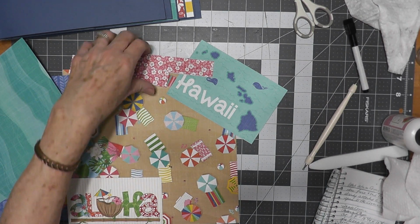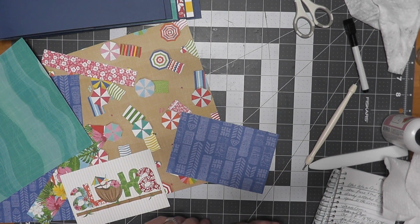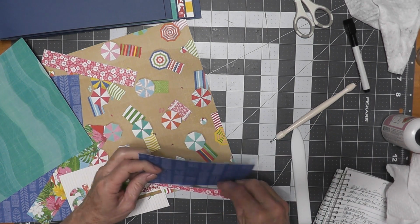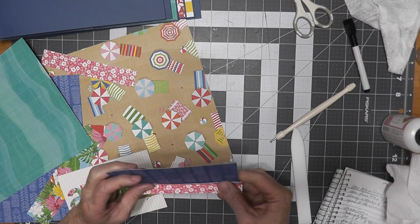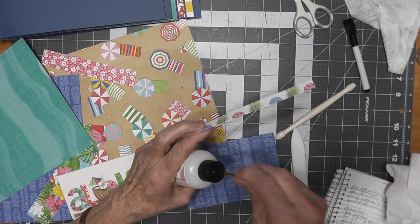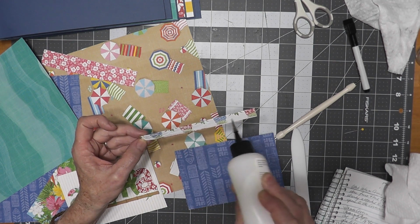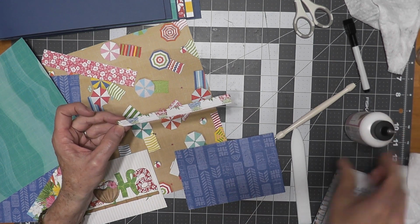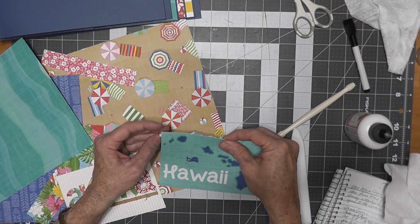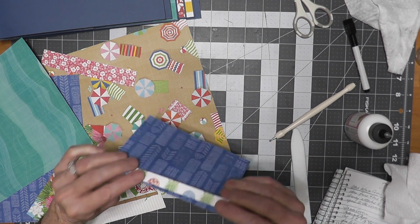I have the Aloha and the Hawaii laying there, so I'm going to take the Hawaii one and fold the score line of this little scrap of paper, and you want to make sure you're attaching it to the top edge of your cut apart. I'm going to use glue, and I'm attaching just the 1/2 inch side. I'm double checking to make sure I have the top, so I'm attaching the fold line to the top edge of my cut apart.